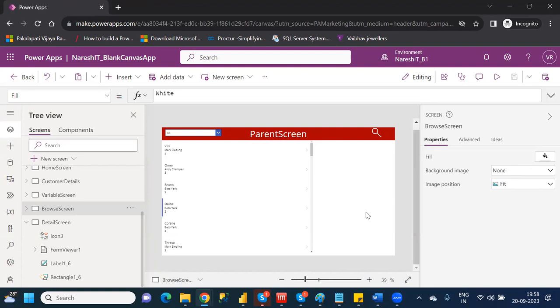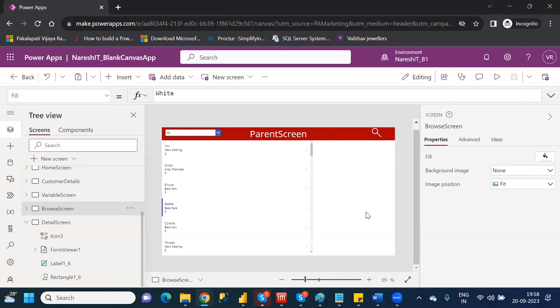For that, what you have to do, first select the form and go to the Advanced tab. Under that, there is an Items property. Under it, you have to give the code so that whichever gallery value you selected, that value is displayed. For that, you write the gallery name dot Selected, then only it will display the value.